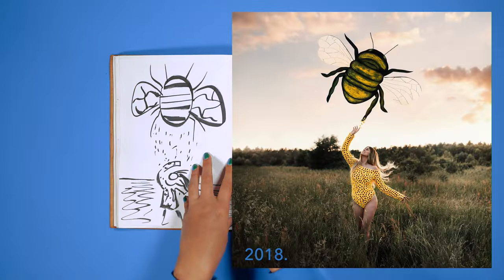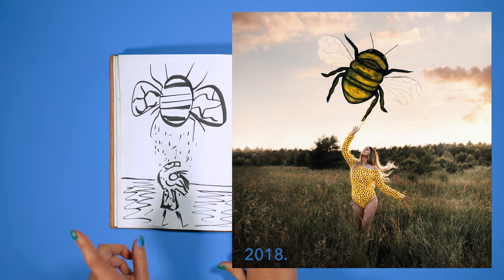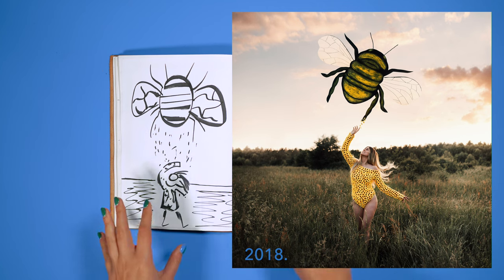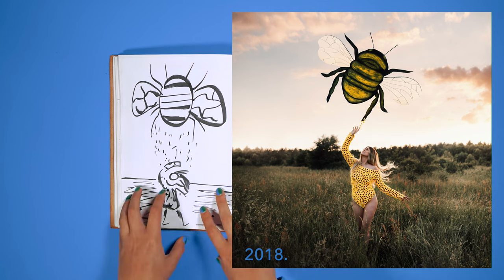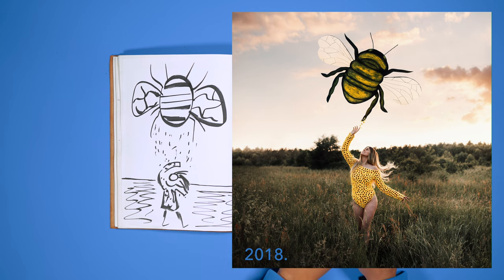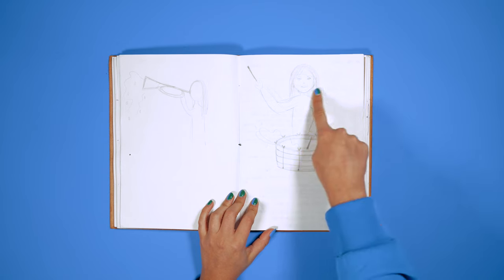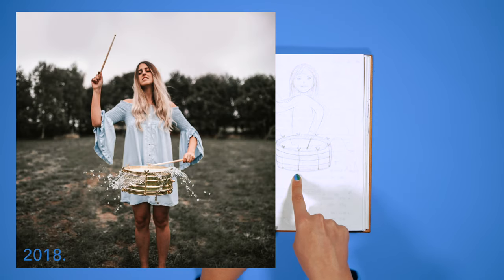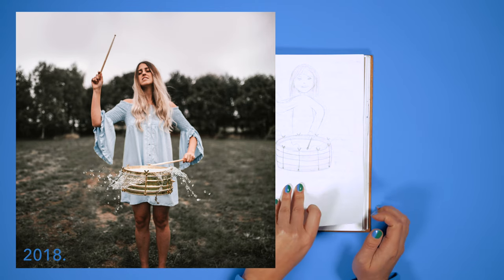I don't know if you remember on this channel, but I created a bee a few years ago, and this is actually the image that I created my yellow project outfit for. So this was the existing idea that I created that for. I absolutely loved shooting this image. I knew exactly what I wanted to do. And I had this drum that I got from a charity shop. Then I had all this water flowing out the side of it.